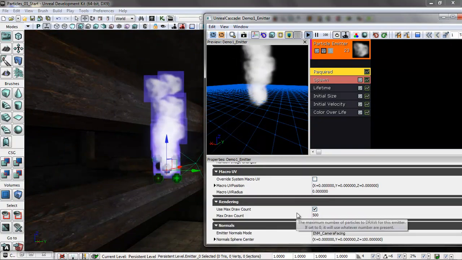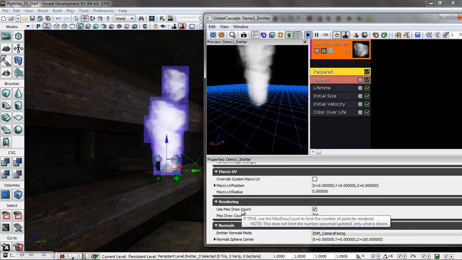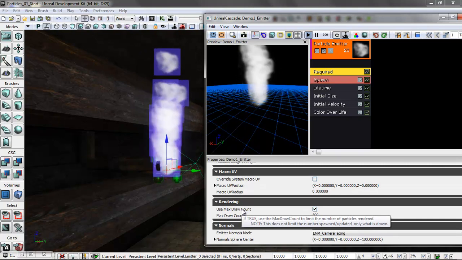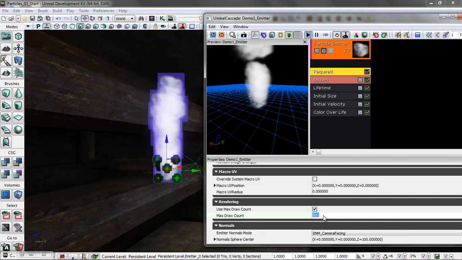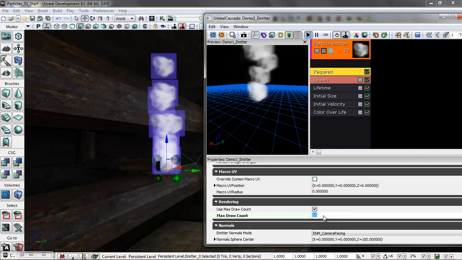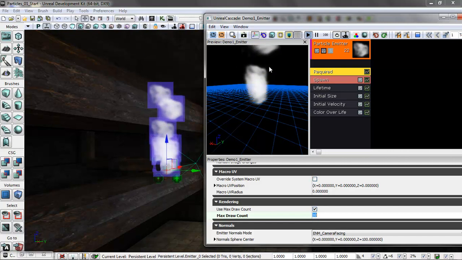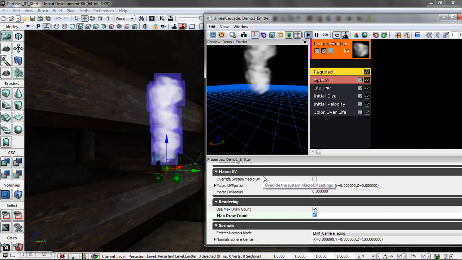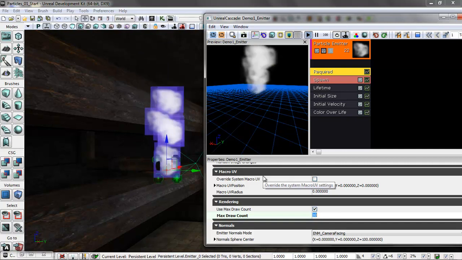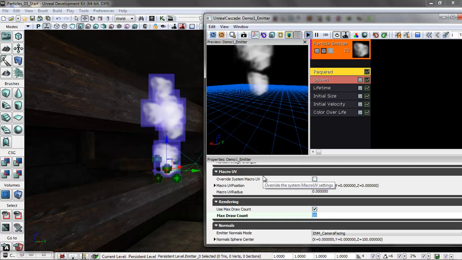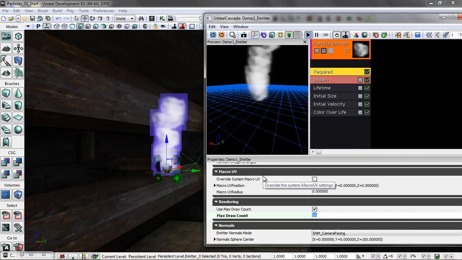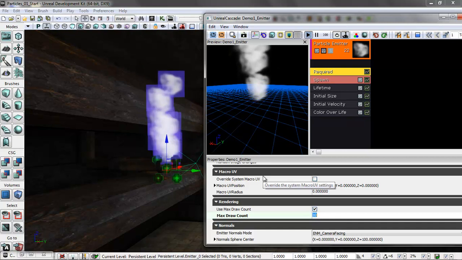Okay, so if we go down to rendering, you can see use max draw count. This is basically, you always have 500 particles. It's the maximum you can get. Now if we decrease this to 10 just so you can see what happens, now you can only have 10, so it creates 10 and then stops, and once one dies, it creates new ones. Now the rate at which they are being distributed, we want to change, so it's the number of particles that we're creating per second.